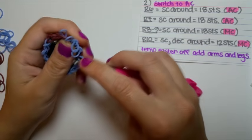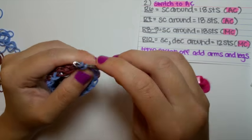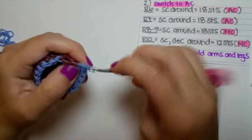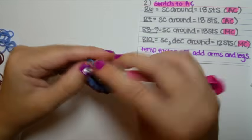Oh gosh, but I'm enjoying myself. I'm really liking this. It's making me think outside of the box, which is always good. Making me use my imagination and my creativity.